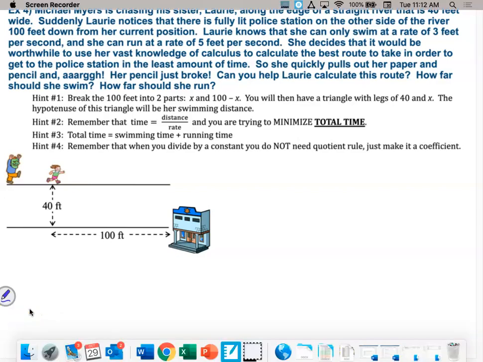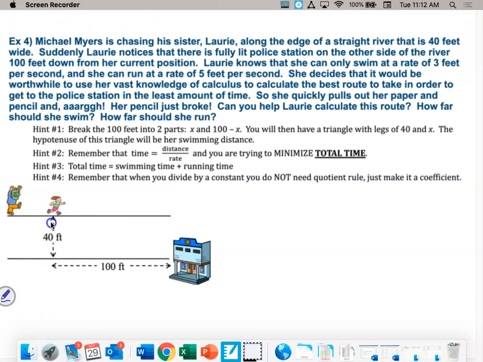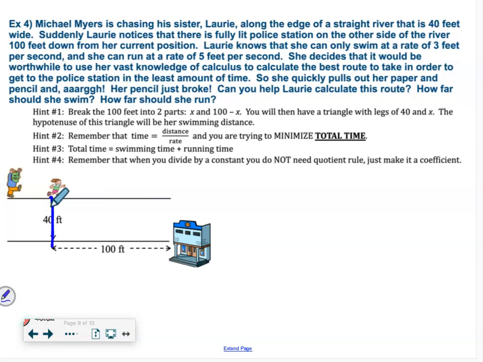So, anyway, I'm going to pause this for a moment, just to give you a little side story. You can take 3 possible paths. Either she can swim straight across and then run. This minimizes her swimming distance, but it's the longest path, right? So we don't know if that's the best. Or she could swim straight from where she is all the way to the police station. That's the shortest path, but it's the longest swimming route, right? Or she can do something in between, where she swims to some spot in between and runs the rest of the way. Just a little combination in between thing, right?